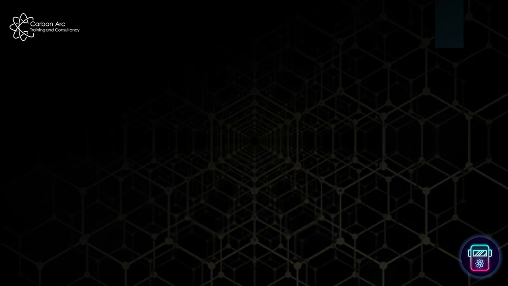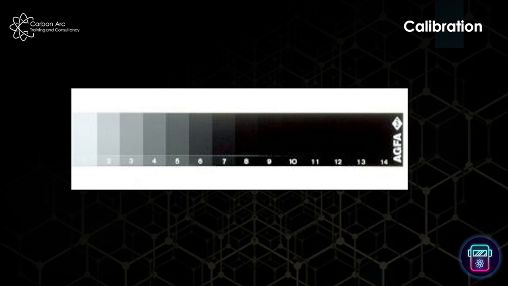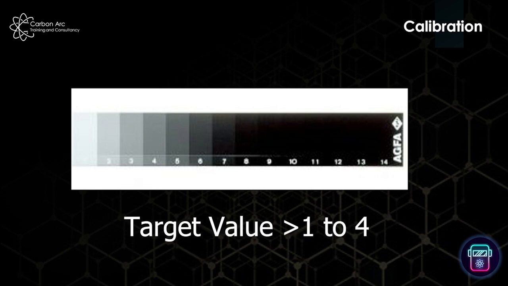And one way we can do that is we can use a calibration strip. Now this is an Agfa calibration strip, and what you can see is we start from 1, which is really light, all the way through down to 14 on this one. Now the next question is, well, what's a good amount of density on this strip? Very often we aim for between 1 to 4, sometimes 1 to 5 on the acceptance criteria. So what we're going to do is take our densitometer and check it against what these values would be. And that's going to tell us if our radiograph is too light and therefore we can't see any defects, or too dark and we can't see any defects.